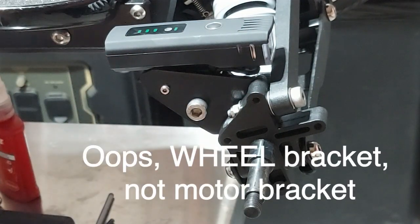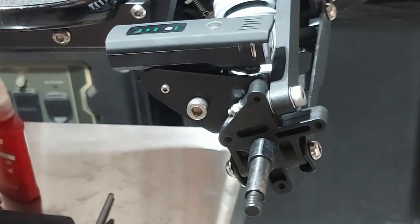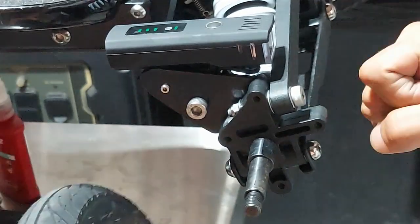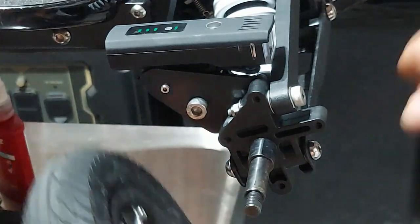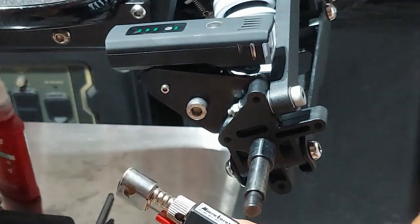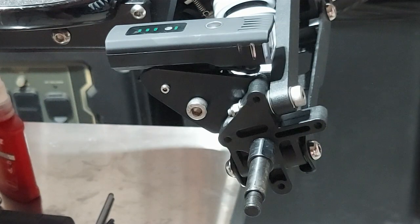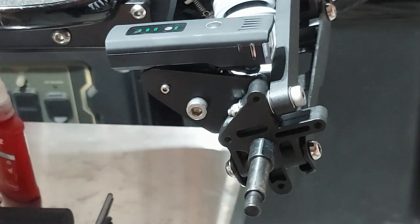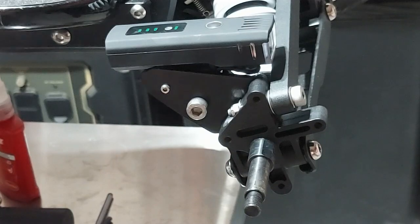Now the only thing left to do is slap that tire on. One last tip - if you're having trouble getting these off because of the Loctite, remember slow steady pressure and good sharp tools - you don't want dull tools, good steady pressure. If that doesn't work, take a little butane torch and just get a little heat on them. What that does is break down the chemical compound of the Loctite and they're much easier to come out. Be careful you don't burn other parts of the board - if you have to put something behind it so you don't melt the plastic of a spring or something like that, pay attention to where that flame is going. You can do some damage to wiring harnesses and things like that.